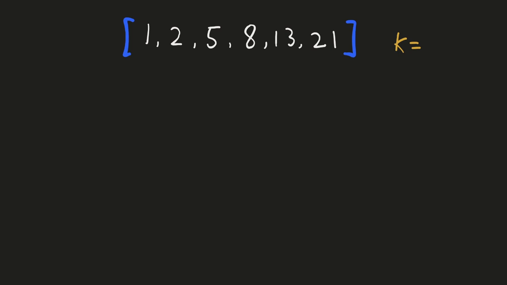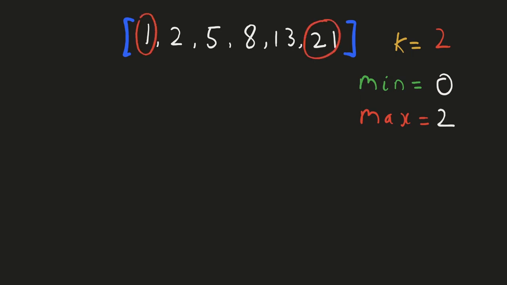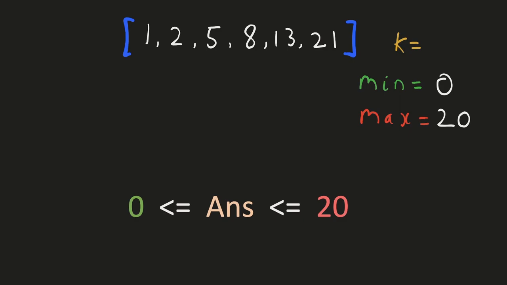Since we have no way to move forward, let's try to reverse engineer our solution. Let's see what the maximum and the minimum possible answers are for any given prices array. The minimum tastiness can be 0 — this will happen when all the prices in the array are the same. The maximum possible tastiness will be the difference of the maximum and the minimum values, for example when we choose only two candies — the lowest and the highest. So we have found the range in which the tastiness value will lie. Note that for any given k, not all these values will be possible; we have to find the maximum valid value for that k.